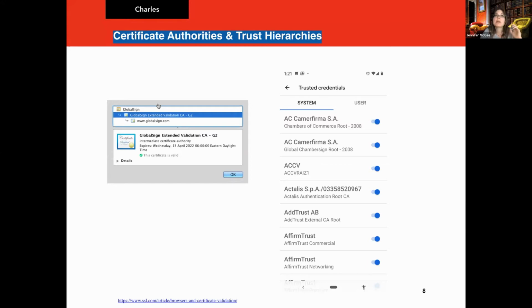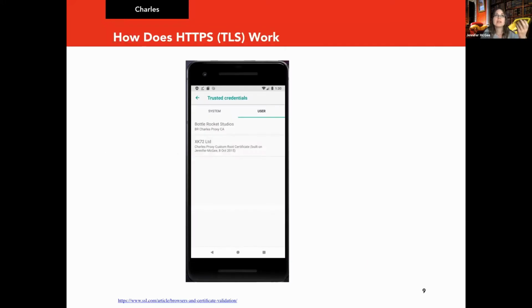Now, in order to be able to make Charles work, it's important to know that there is another way to add a certificate to your phone, and that is these things called user certificates. That's what we're going to be doing in order to make Charles able to successfully perform the man-in-the-middle attack. Basically, you're saying, hey, I own the device. I certify that I really do want to say that this guy can say that the traffic is good and that they really are who they say they are. And then we give them our own certificate and say, okay, we are certifying that this is correct. So that's the basics of what we're trying to do.